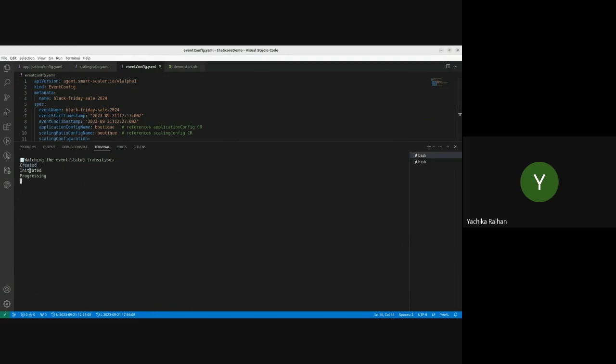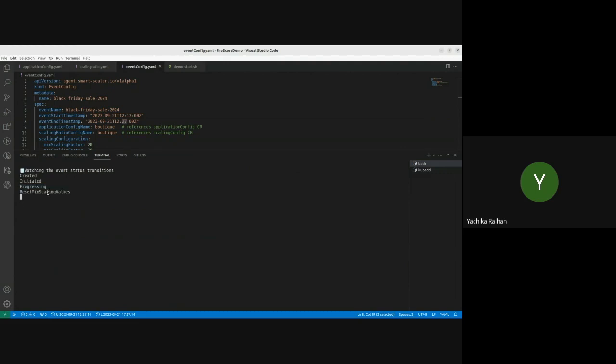It is in created state, and then it got into initiated state because the event was about to start, and then it is progressing. And now at the event end, we'll see a new state which is going to update the min replica count for that application's scaled objects. We'll see a new state here.